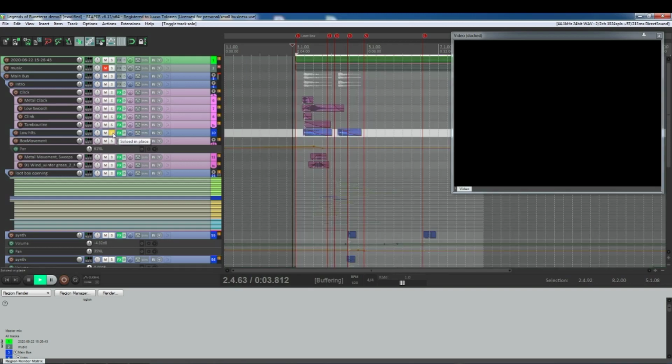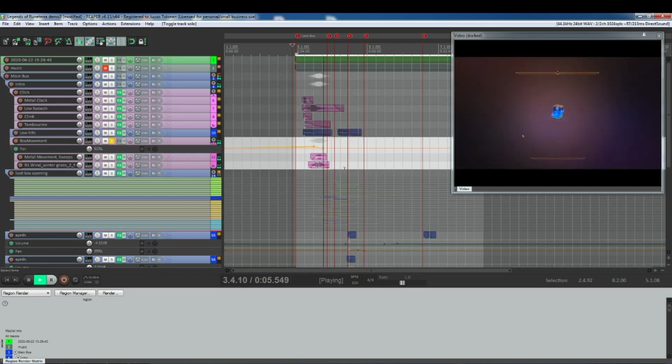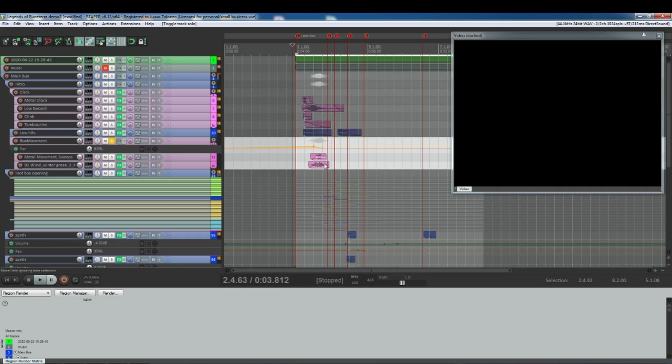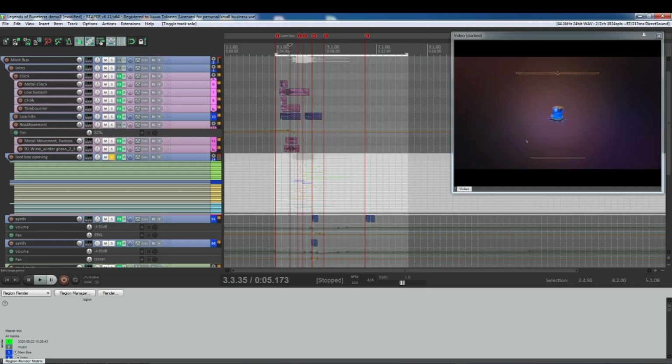And then just some low hits for low end sake. And that's also just, I guess that's wind. And then there's like a sword scraping metal sweep panning from left to right. Then this loot box opening starts to play around here.